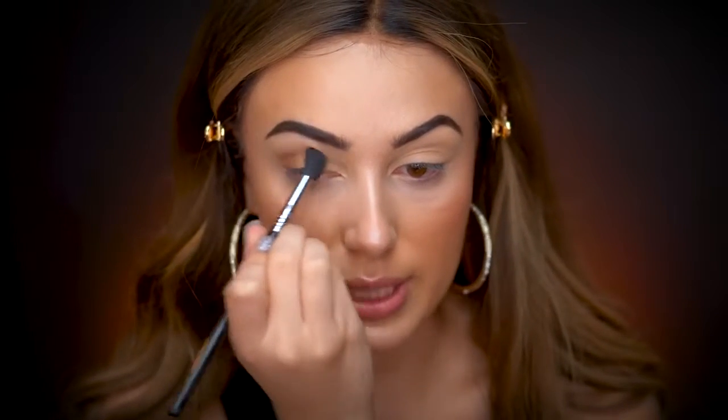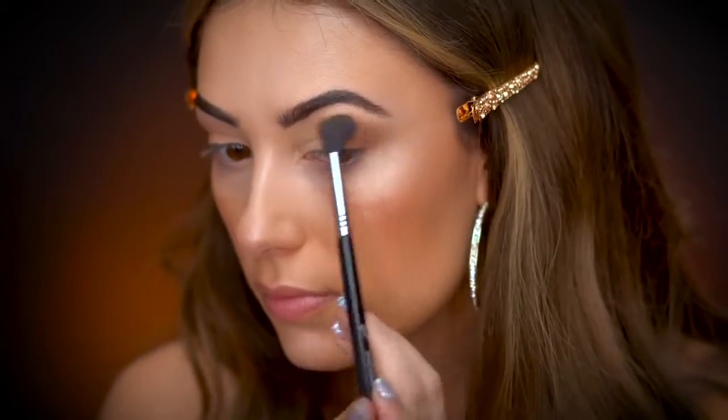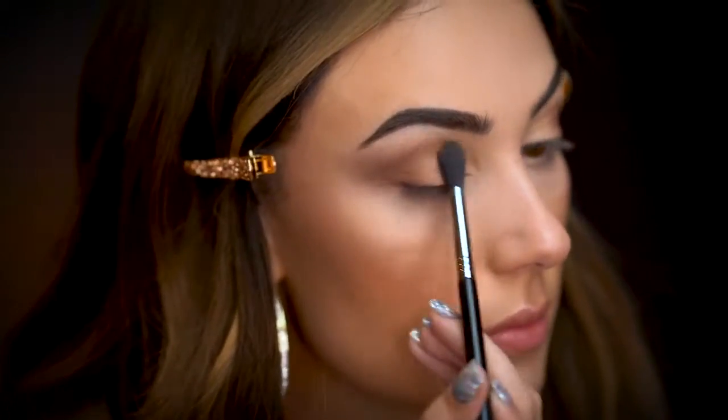I'm using my Viramoda Color Switch to clean off my brush, because I was doing a Halloween look last night and we cannot get burgundy or black shadow on my eye with this look. This is a lifesaver — if you need to clean your brush really quickly, this is the best way to go. I got this one on Sephora, but there are all different kinds out there. So I'm first going to pick up this soft caramel color called Sugar Stick, and I'm going to start placing that in the outer corner of my eye and bringing it into the crease. Then I'm taking a little more of Sugar Stick and blending it along the lower lash line to connect all that color together.